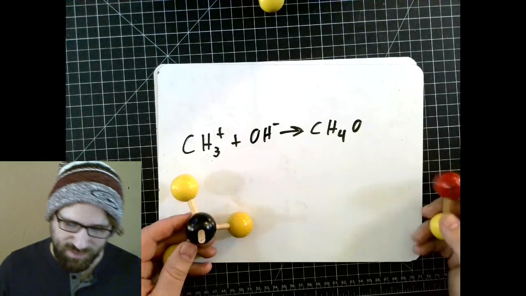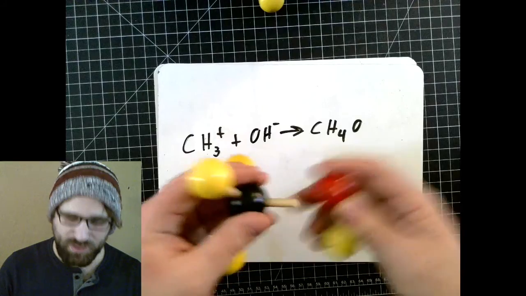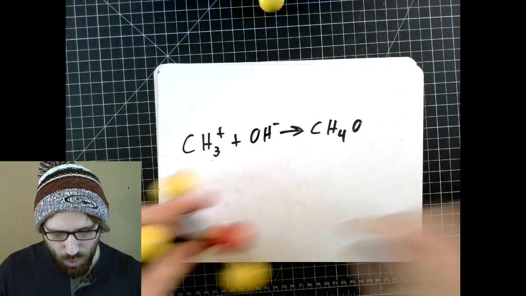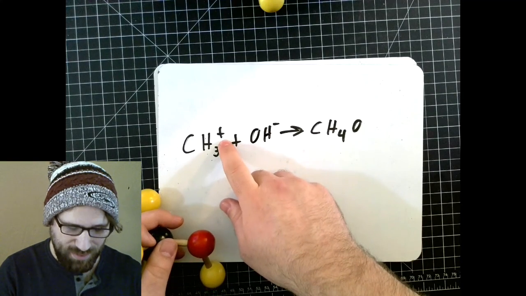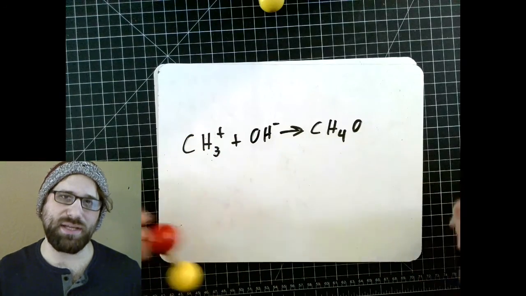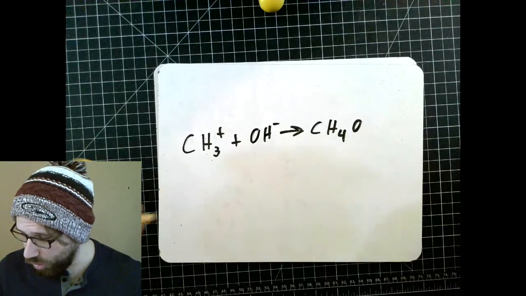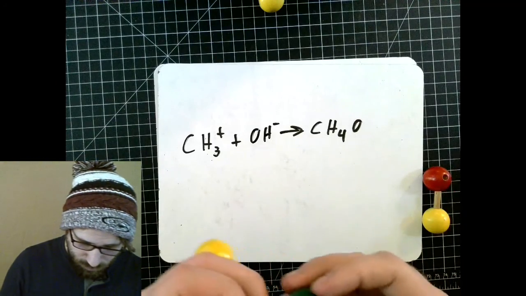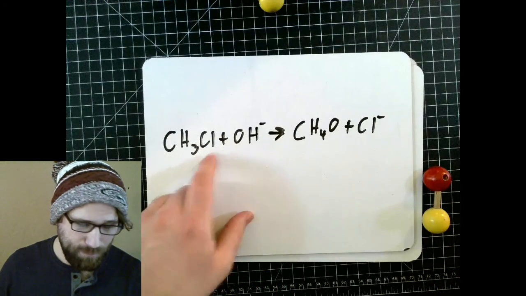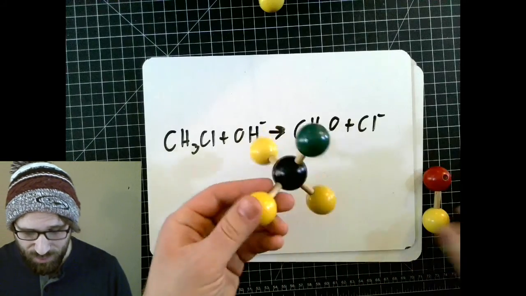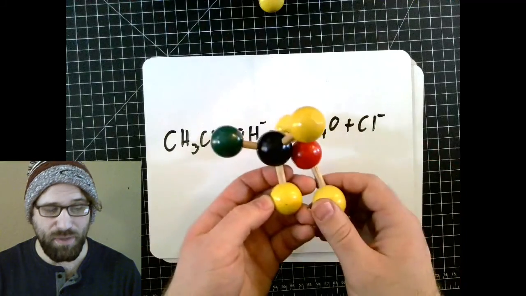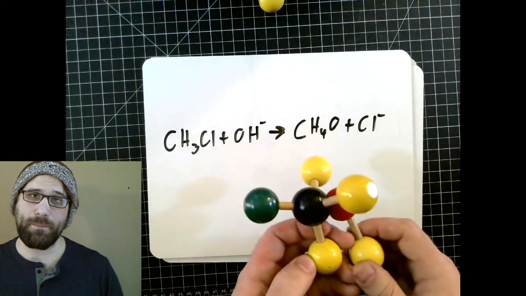Now, when we looked at this, we realized that not only do these have to line up the right way, they also have to have enough energy to connect. But most reactions aren't just as convenient as a positive cation and a negative anion that want to be together. Most have bonds that are already created that need to be broken up. So this would look more like a chloromethane reacting with a hydroxide. This chloromethane already has a bond right here that needs to be broken before the hydroxide can come in and bond with the methane.